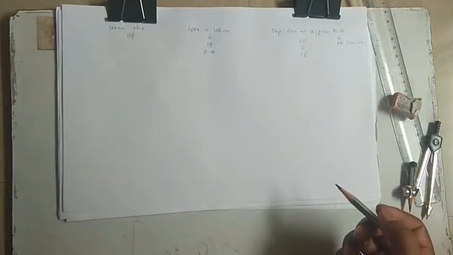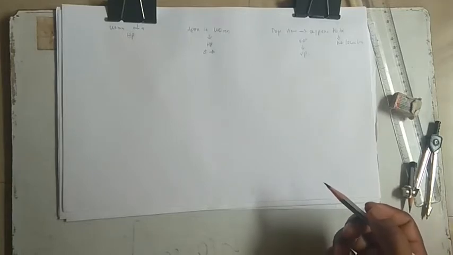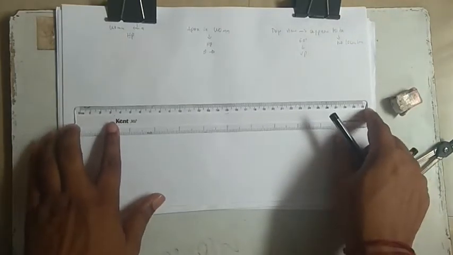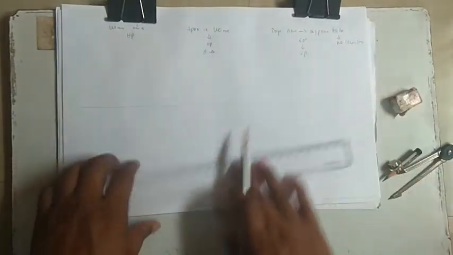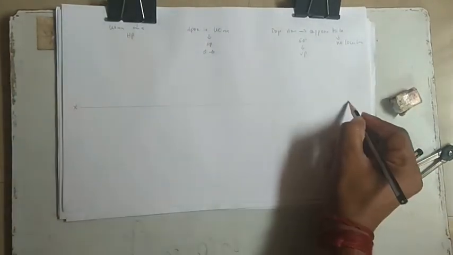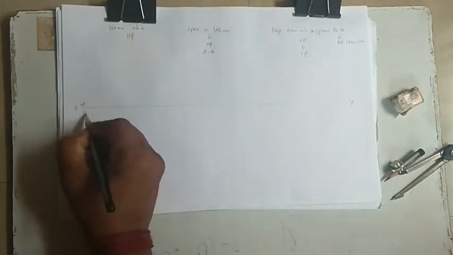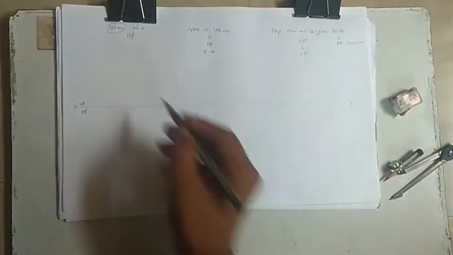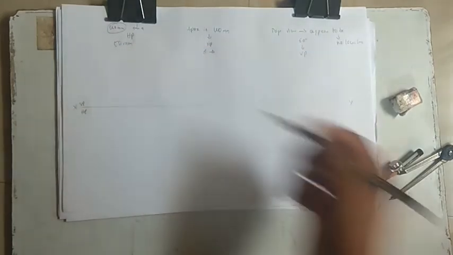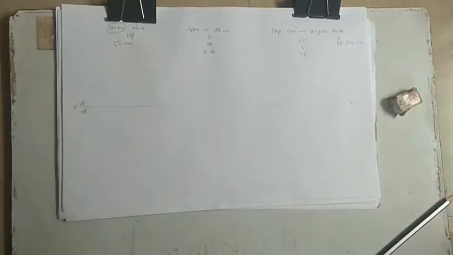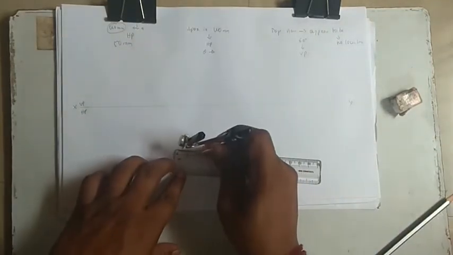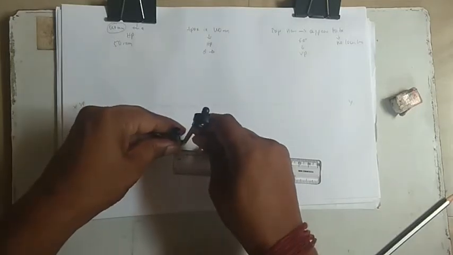Okay, so normally if you take a cone, when you see from the top it looks like a circle. So we need to start from the top view. So just to start with that, we'll take an X and a Y, okay, so VP and HP. So the diameter is 40 and the axis length is 50 mm. Okay, so they have mentioned the axis length is 50 mm. So now take a radius of 20 mm and draw a circle.